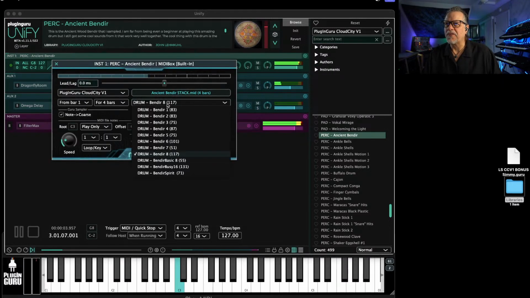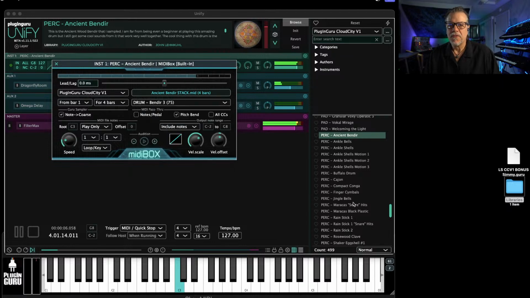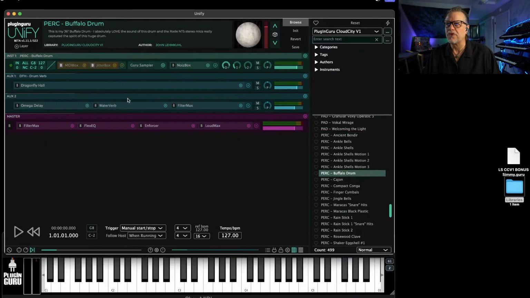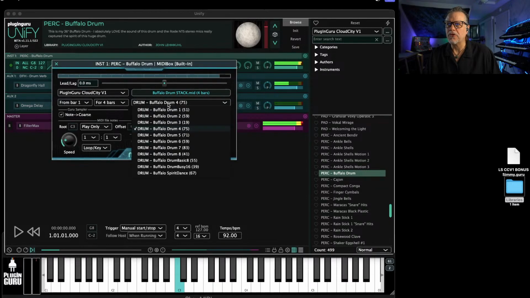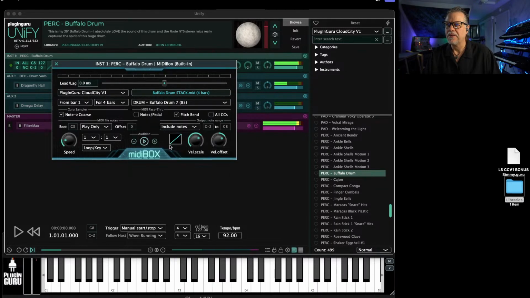And if you turn on a MIDI box, I have all these different patterns for every one of these. So if you go to the buffalo drum, turn this on, slow it down, open this up, the buffalo drum, there's all sorts of MIDI patterns here.